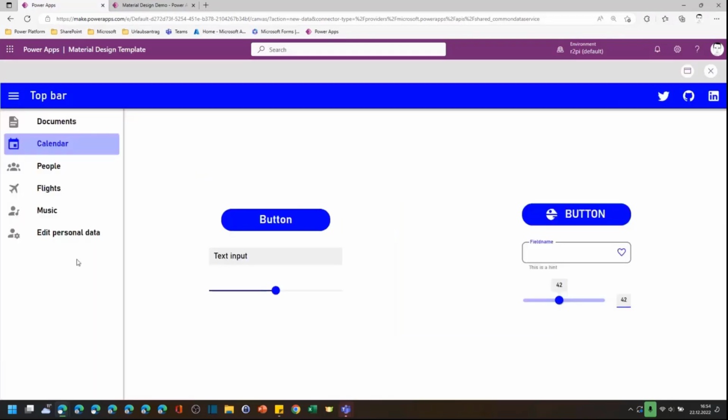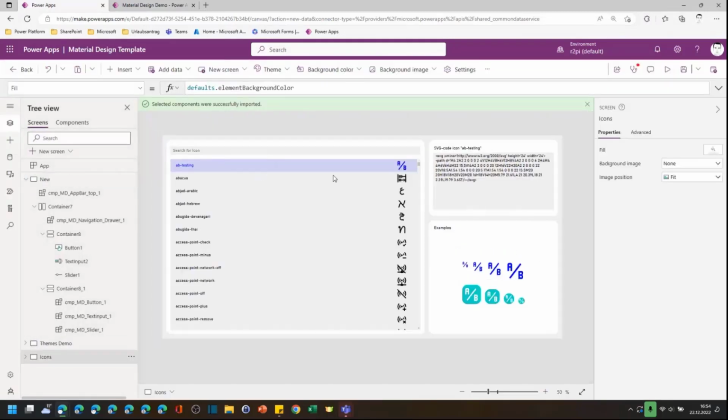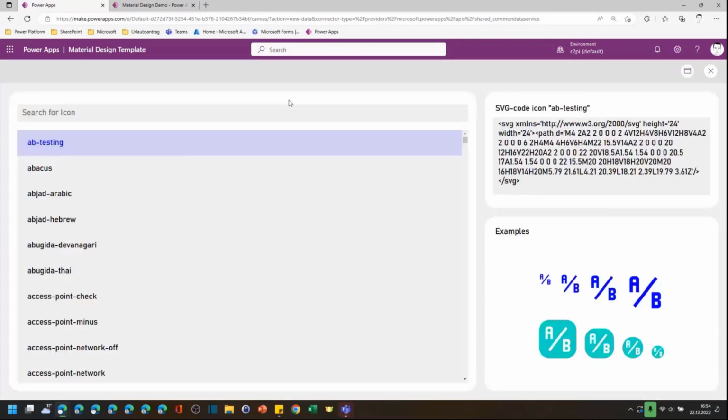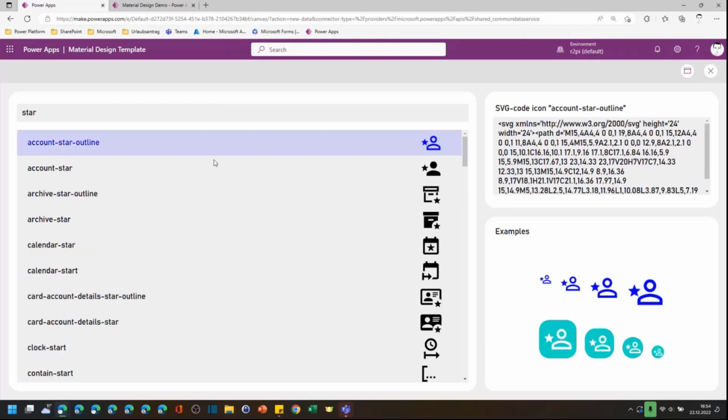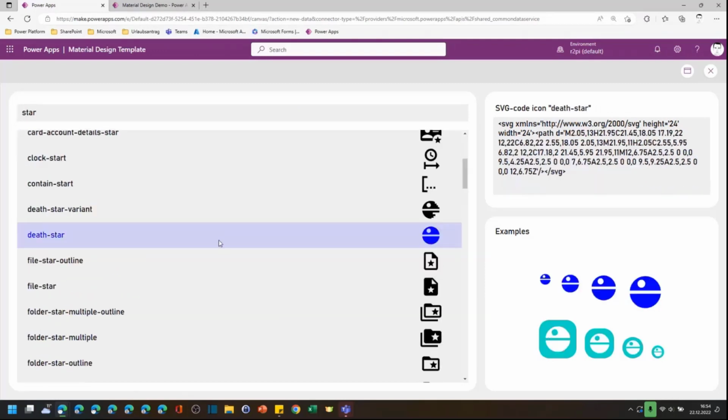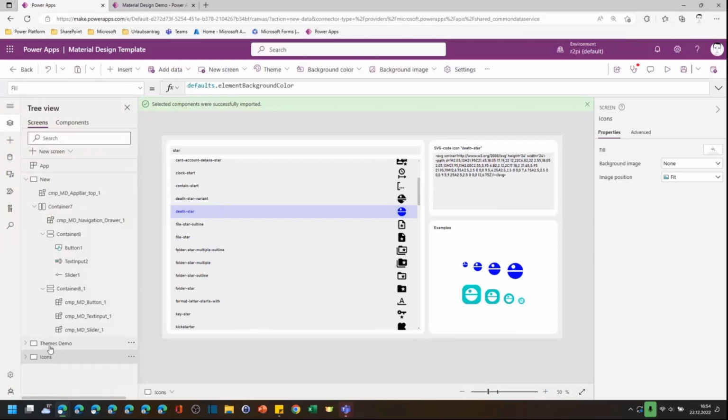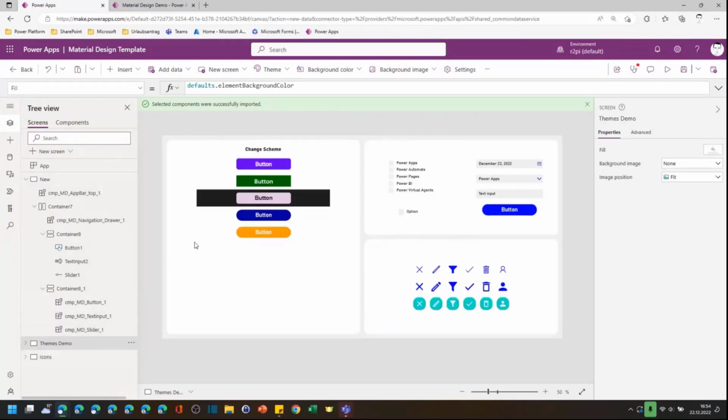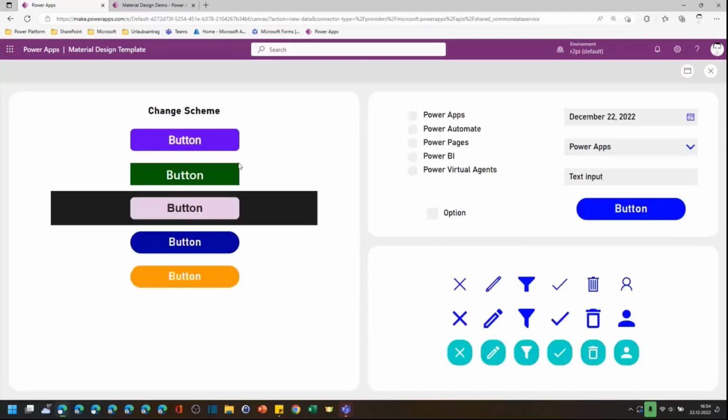Because you obviously don't know what all these things are called, we change to the icons tab, and this is also in the template, not as a screen to use, but as a reference screen to just go through this stuff. So if we look for a star, then you will find the Death Star right here and some variants. So you can see how it looks in primary or secondary color. And there's also another reference screen. Sancho does this in his templates as well, some demo color themes.